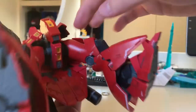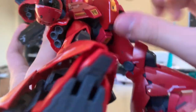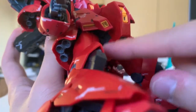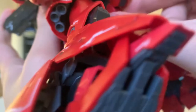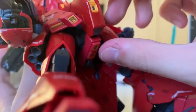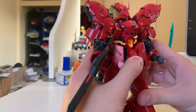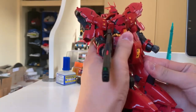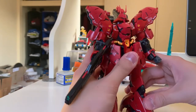And there's a joint here on the legs. If you detach this, you can adjust the legs position, but I don't really recommend you to do that, because if you adjust the feet position to the front, it will look very weird. But just telling you that if you detach this part, you can adjust the feet's movements. So if I put it back, it will just lock it. So I like the idea that the Sazabi actually added a lot of locks, and they added the small detail on the legs. I like that part. I pretty like it actually.